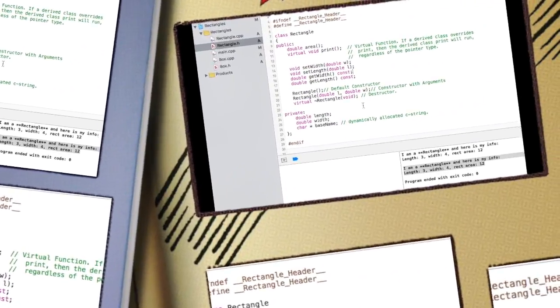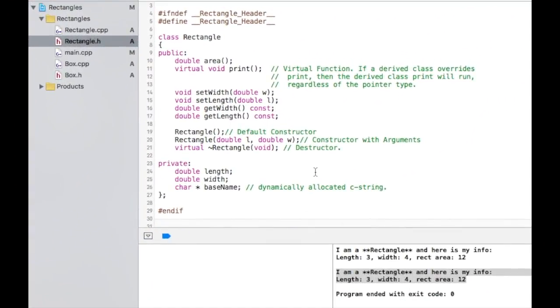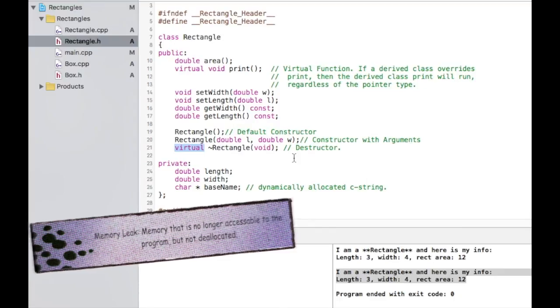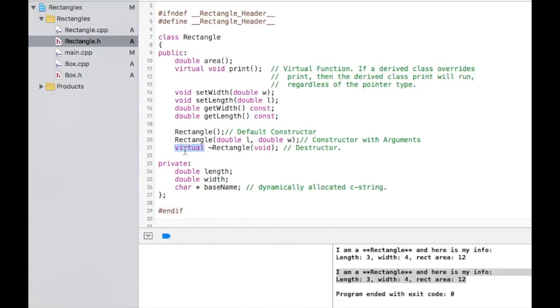Okay, so we've taken a look at the two binding times, late binding or runtime, and early binding or compile time binding. And that's all controlled with that virtual keyword right there. Turns out that virtual in front of the destructor is there for a slightly different reason. If we don't have a virtual destructor, we might have a memory leak in our code when the program terminates. So let's take a look at what we get with the virtual keyword in front of the destructor.